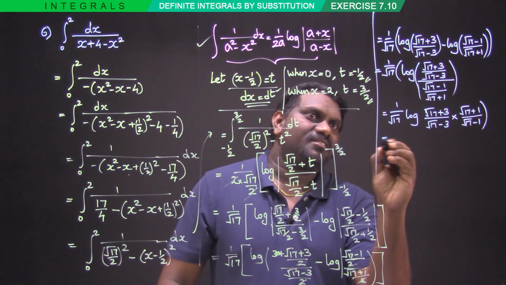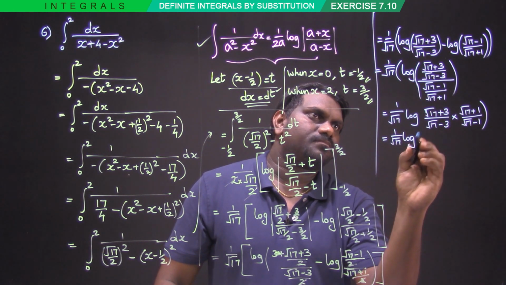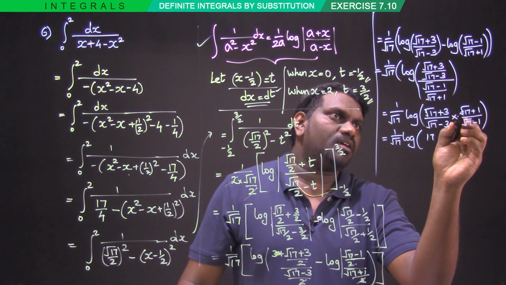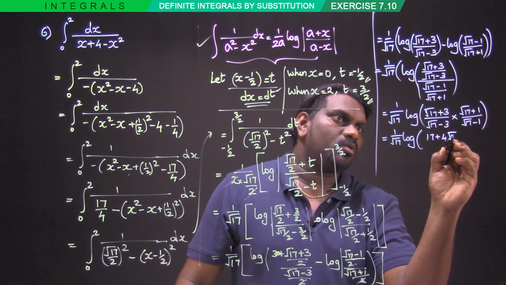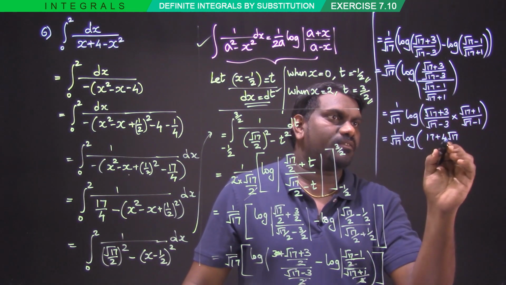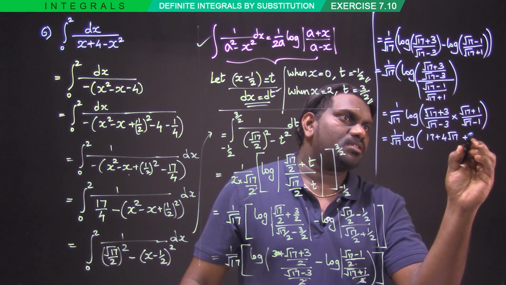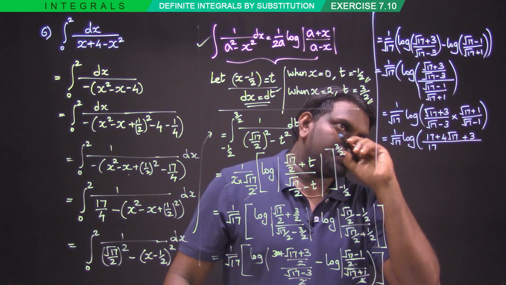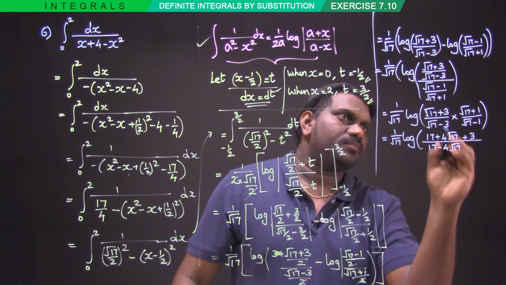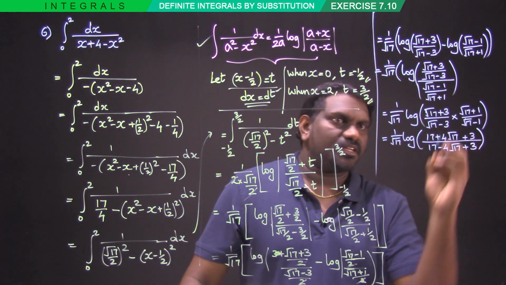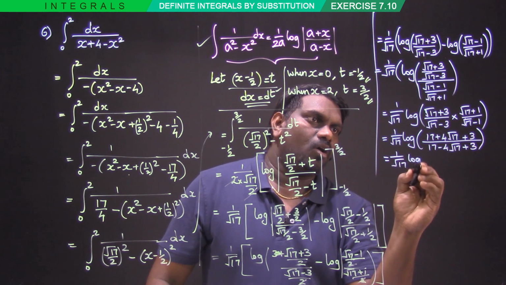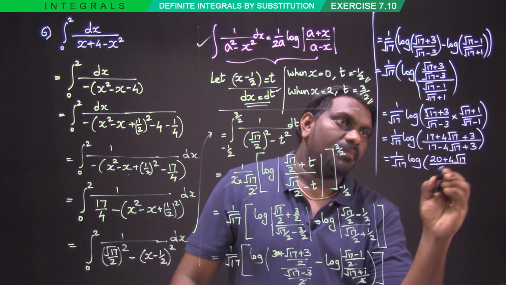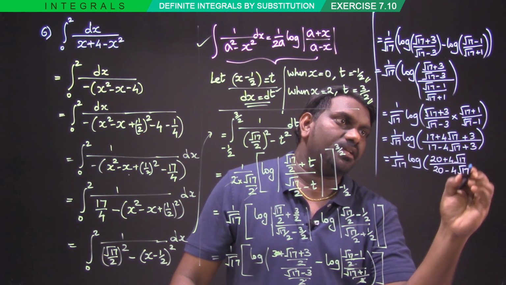Now just go ahead and multiply it, which is going to be 1 by root 17 log, this 17 because it's a whole square, root square. Then you have 3 root 17 and 1 root 17, that will be plus 4 root 17, plus what do you have here? This is 3 by, this is again 17, and then you have here again minus 4 root 17, this is going to give me plus 3, that's equal to 1 by root 17 log. From here you can get 20 plus 4 root 17 by 20 minus 4 root 17.